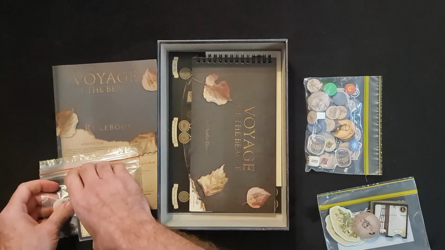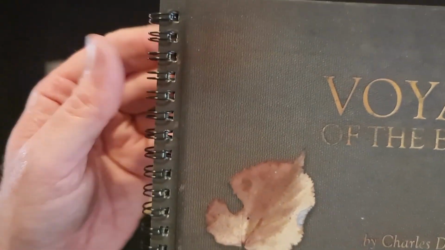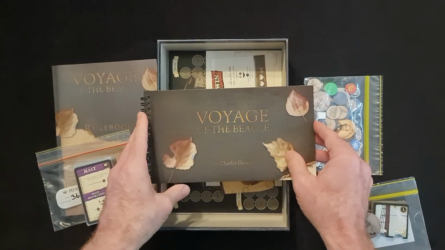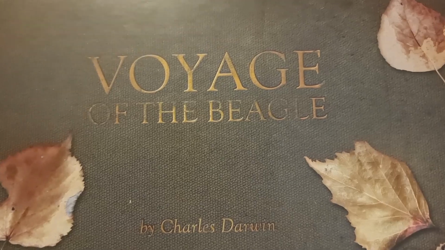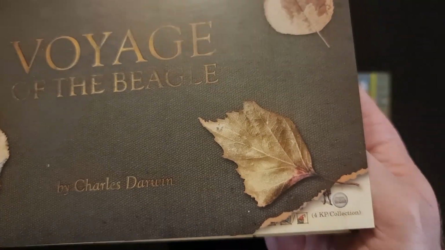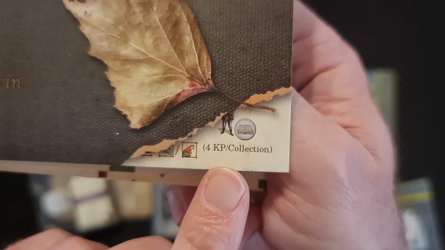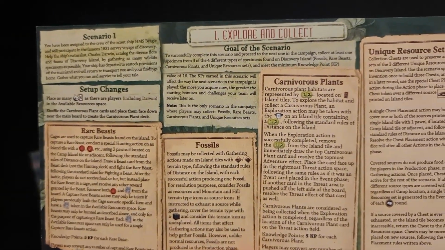What else do we get here? We get, oh, this is very interesting. See that there? Spiral bound book. Differently put. I like that. And again, I love the pictures, or the artwork, sorry, that's on it. So we've got something, there's 4 KP per collection. Don't know what that means. But let's have a look at this. So this is for scenario one.